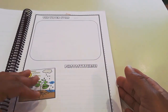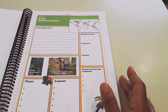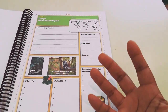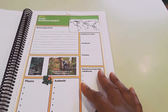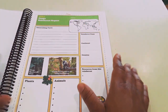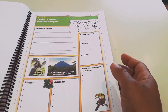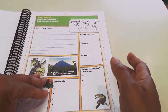And I love it. I also love the fact that she has a lot of reports for them to do. So there's your writing right there. If you grab a grammar book for yourself, you can now teach all of the elements of writing using this. You can also teach your parts of speech. You can teach your punctuation, all with this unit. So that's why I said that you can do more. Interesting facts. I love it. The more they read, the more they write, the more they will know and retain.